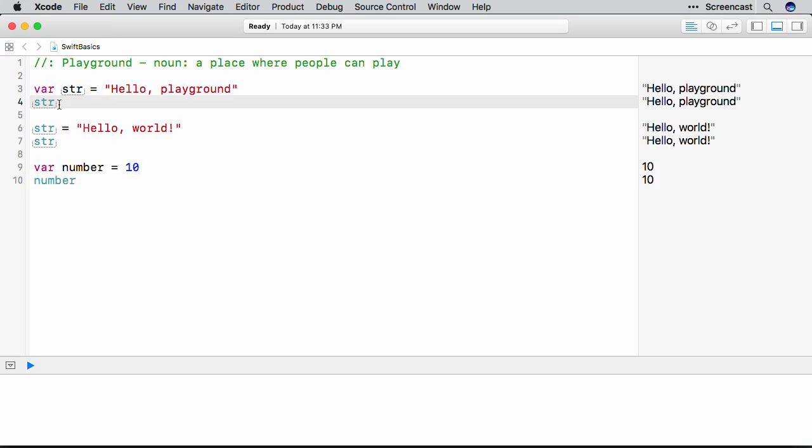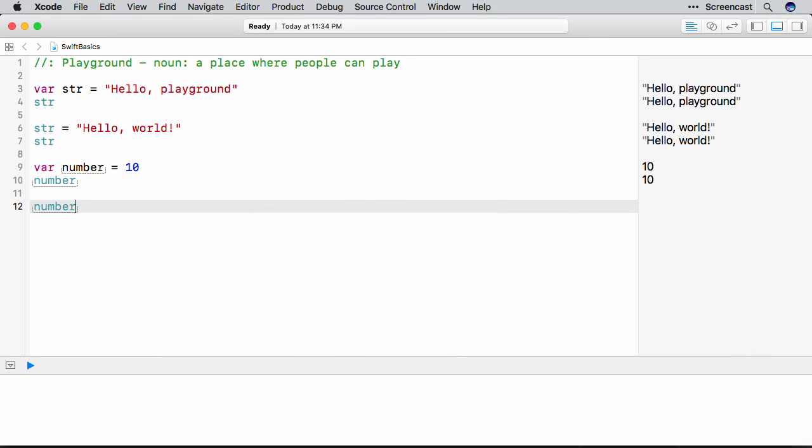After that, we've either used that name to display or evaluate what's inside str, or we use the name to change what's in str. Or in programmer speak, we assigned a new string to the same variable. Similarly, we created a brand new variable, number, to hold the number 10. If I wanted to assign 20 to the number, remember I don't need to use var again. I'll simply say number, because this already exists, equal 20.